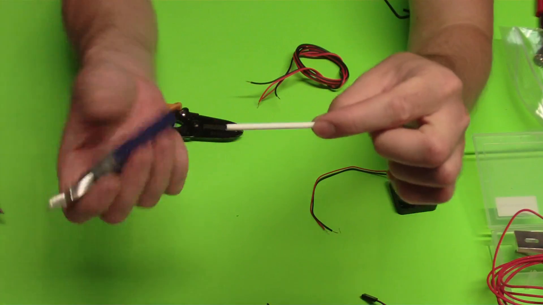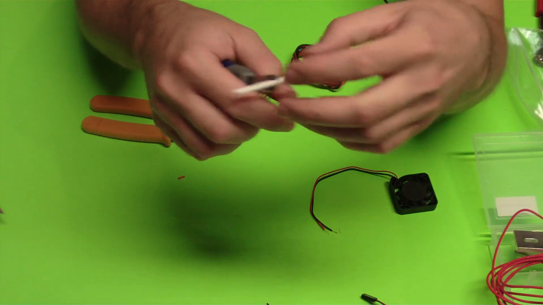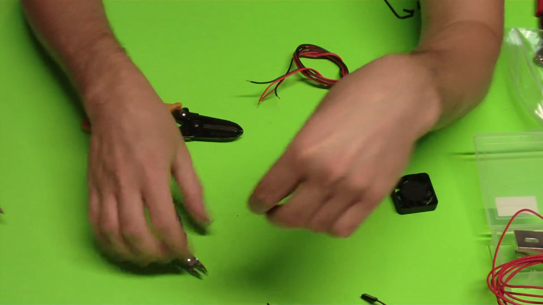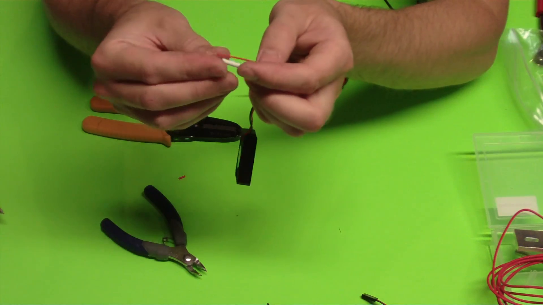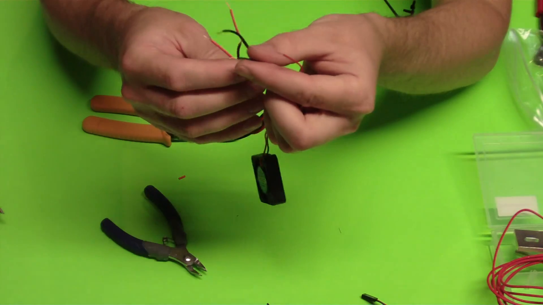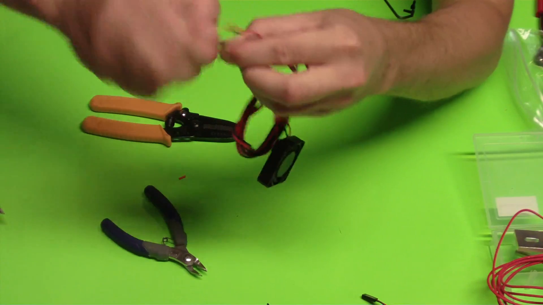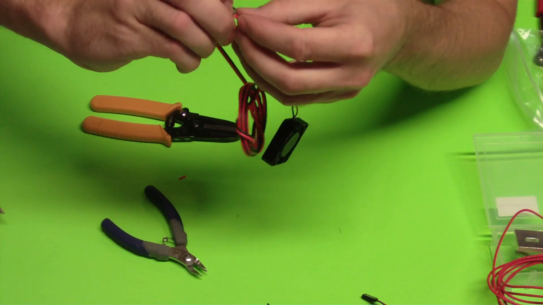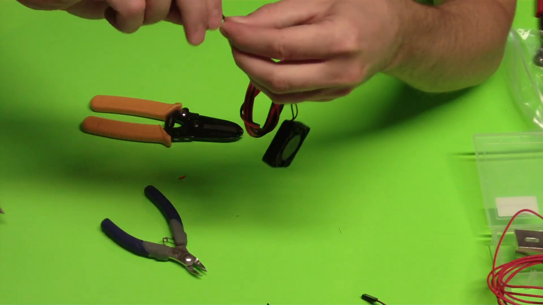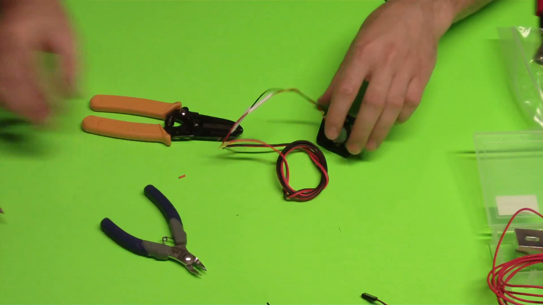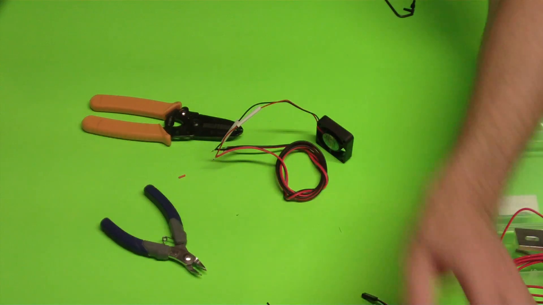Now we're going to take our other heat shrink tubing. When you get the heat shrink tubing in this kit, it may come as one continuous length and you'd cut it up in four pieces. Basically you'll have three quarters of an inch or an inch of heat shrink tubing for each of the four connections. I'm going to put some heat shrink tubing on both of those wires. Take my wire here, I'm just going to put black to black, red to red. When you're doing the thermistor, it doesn't matter which one is connected to which. Fan it does. Plug it in the wrong way and depending on the fan, some fans will go backwards. Other fans, if you plug them in the wrong way, nothing will happen and it just won't turn. I'm going to twist those together and then just do the same thing. I'm just going to put a little solder on those connections.